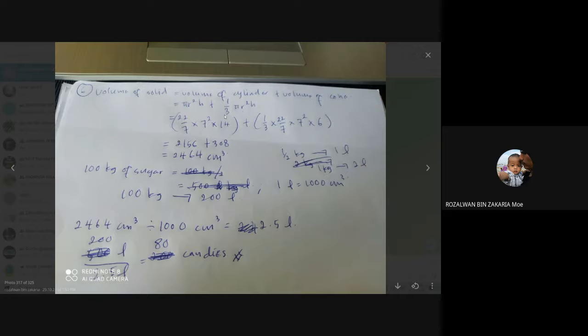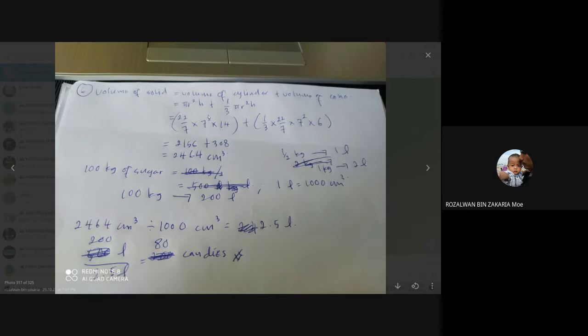Then after that, what to do? You have to substitute all the information given in the question into the formula. So pi, I use 22 over 7, the constant value for pi. Besides this value, you also can use 3.142. Multiply with the radius of the cylinder. Given in the question is the diameter of the cylinder, which is equal to 14 cm. The radius is half of the diameter, so 14 cm divided by 2 is 7. So the radius of the cylinder equals 7.